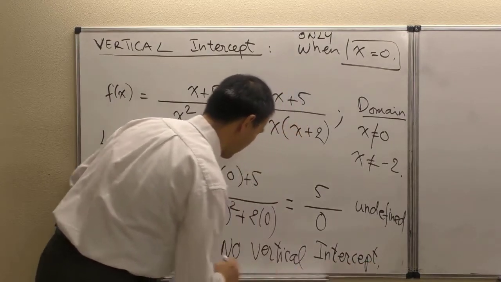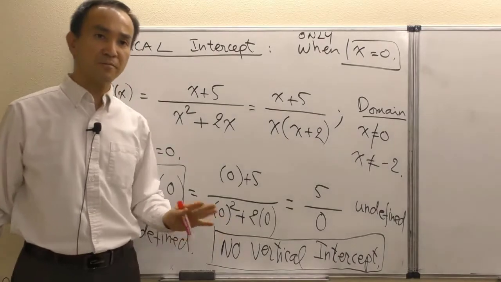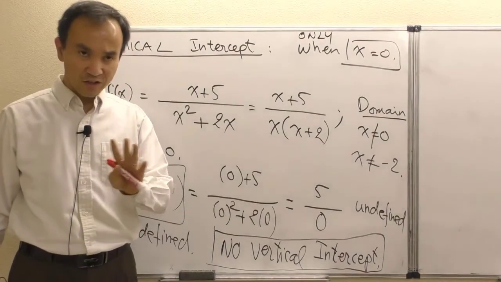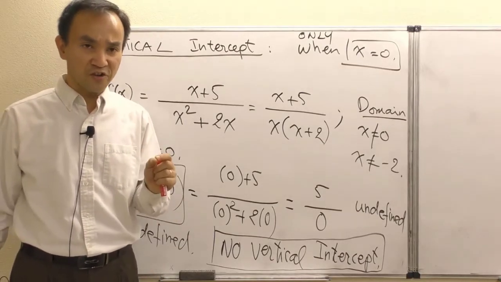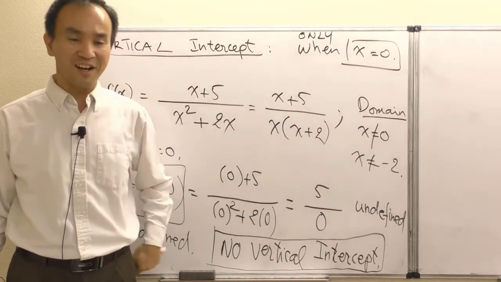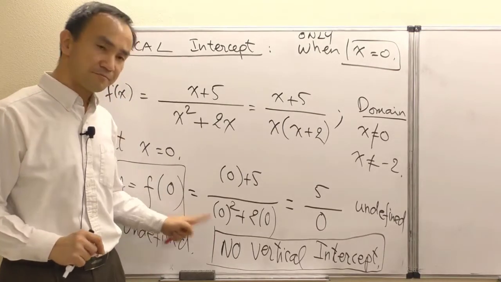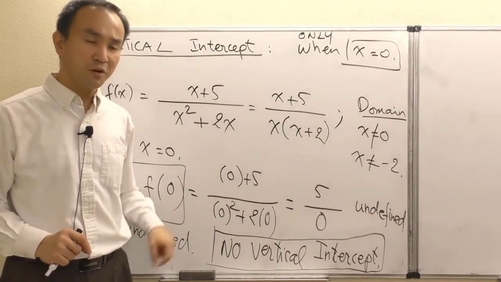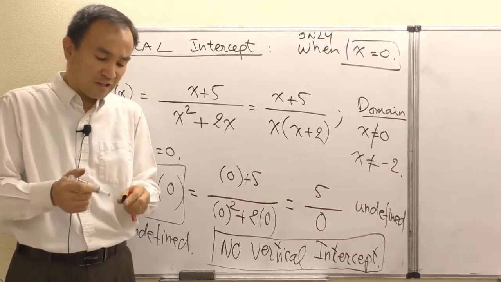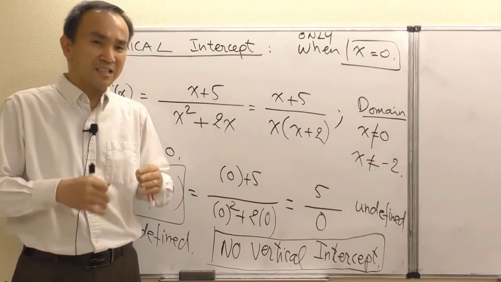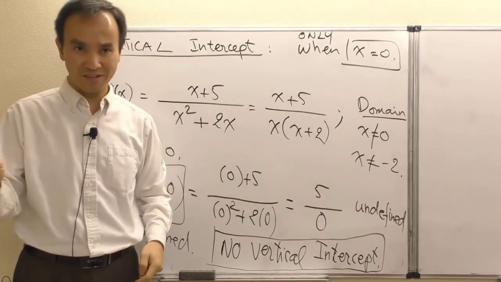All right, no vertical intercept. This is why I said earlier, in my brief introduction, that a rational function is a little more special than any other usual function. For a rational function, there can be a possibility of no vertical intercept. This is the case right here. So let's quickly demonstrate the idea through the graph, where every single step has a side-by-side graphical view like that.